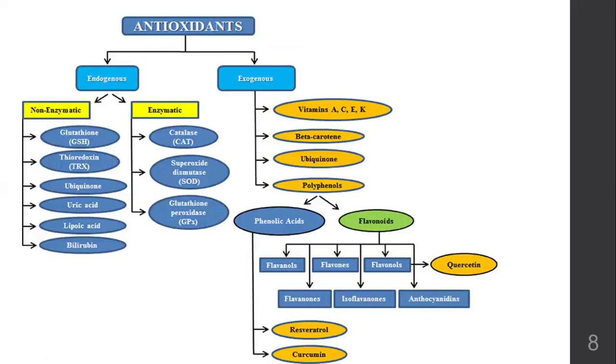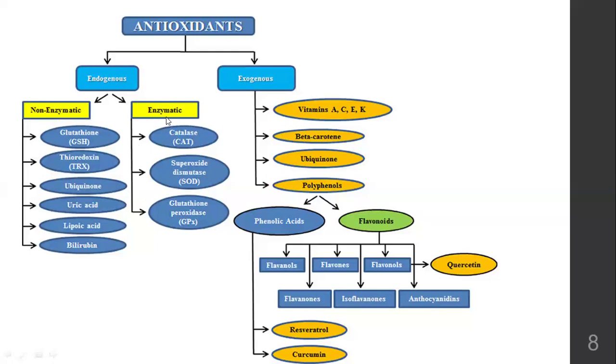So, the antioxidant defense system within your body: endogenous and exogenous. Antioxidants produced in your own body, and antioxidants that you will require through your food, through ingestion. Endogenous antioxidants are those that your body already produces to protect you from oxidation, to protect you from free radical damage. You don't have to take these, your body already produces them. Endogenous antioxidants are of two types: enzymatic and non-enzymatic.